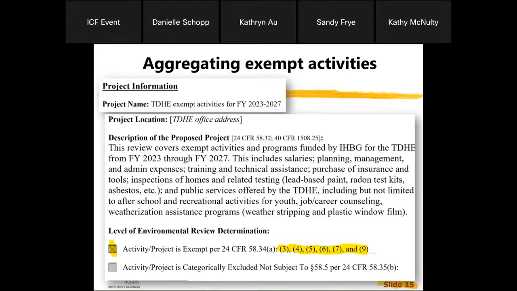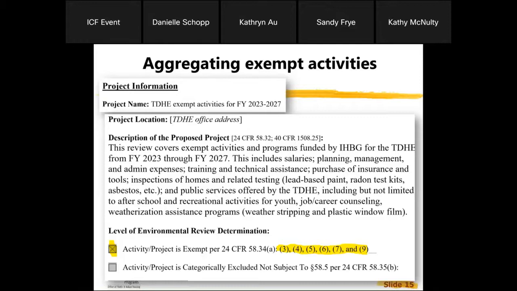So in this case, this review covers exempt activities and programs funded by the Indian Housing Block Grant for the tribally designated housing entity from fiscal year 2023 through 2027, including salaries, planning, management, and admin, training and technical assistance, purchase of insurance and tools, inspections, including lead-based paint and radon test kits, etc., public services offered by the housing program, including after-school activities, recreational activities for youth, job career counseling, and weatherization assistance programs.